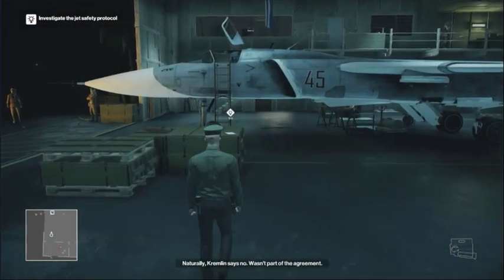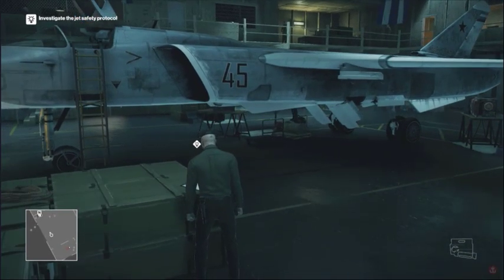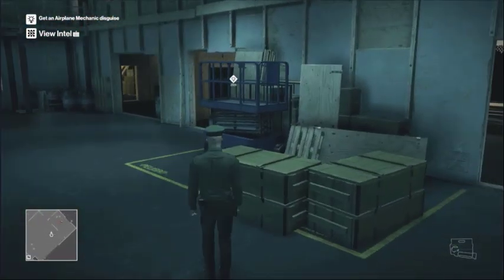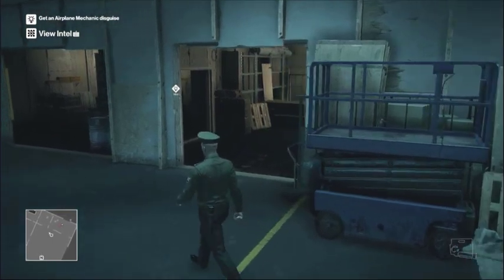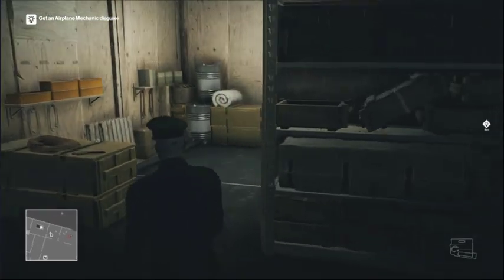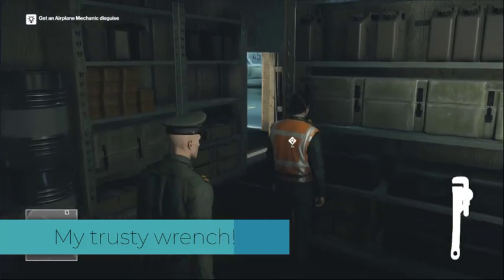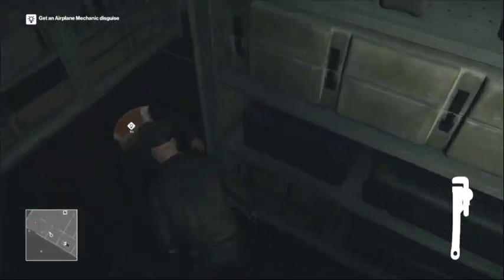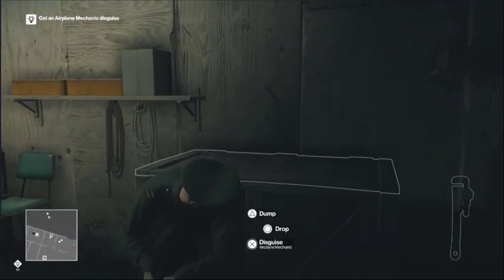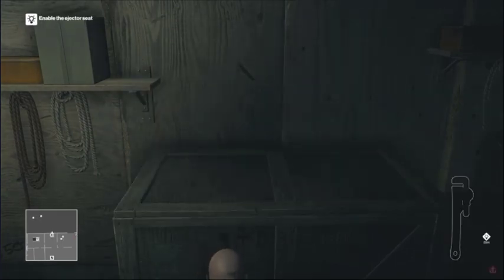Alright, so this is the safety protocol. Okay. However, they're not going to let me just make adjustments to a plane as a security officer, so I'm going to need to get a different disguise. Wrench. Perfect. Fortunately, there's one right here. Alright, put him in there, and get his disguise on.